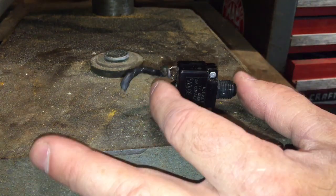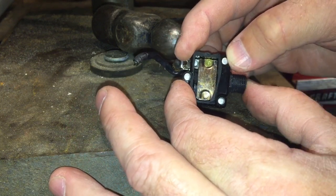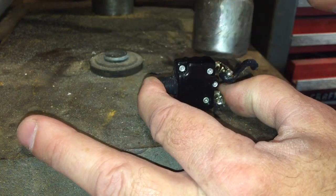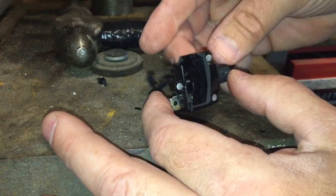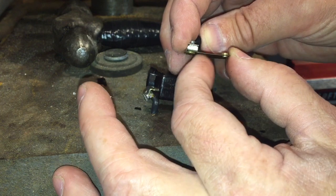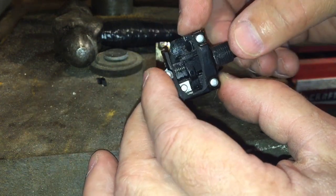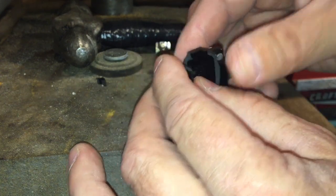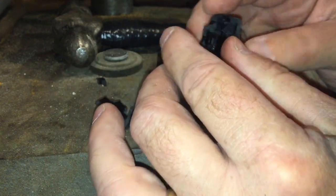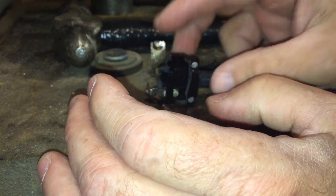Alright, let's see if I can delicately open this little unit up. Yeah, that seems to have done it. It does have action, which it did not appear to have before — I think that's interesting. That should have been able to heat up and bend because it feels okay. I'm going to say it wasn't the breaker — it was just resistance that got into the switch and caused the fire. Well, I don't think it was actually a fire — it wasn't shorting, so I don't think I was in a terrible amount of danger.